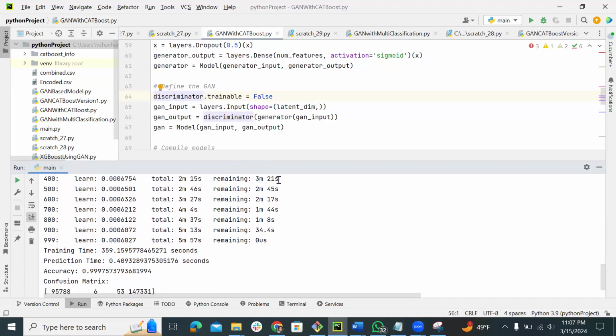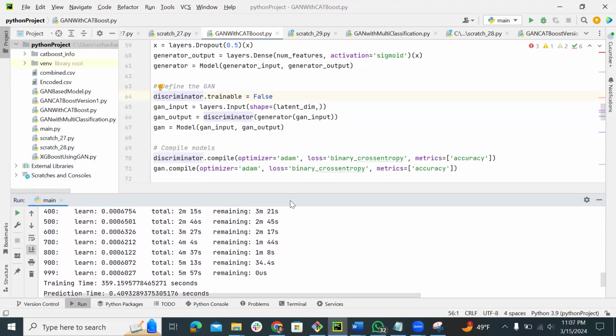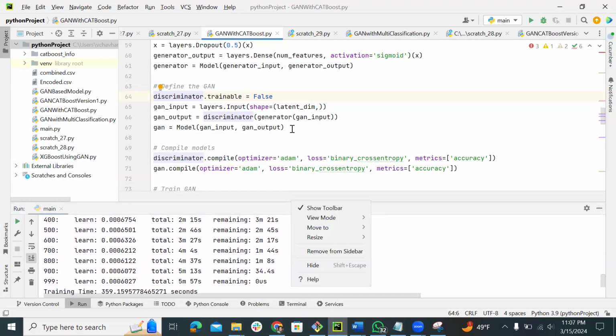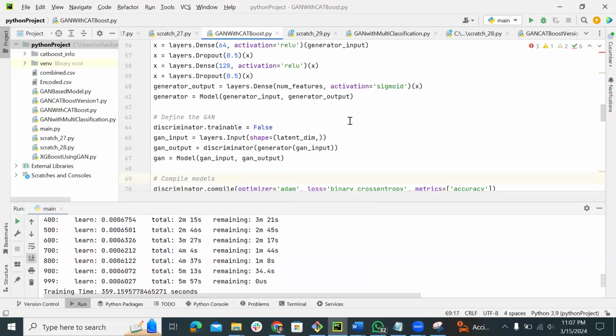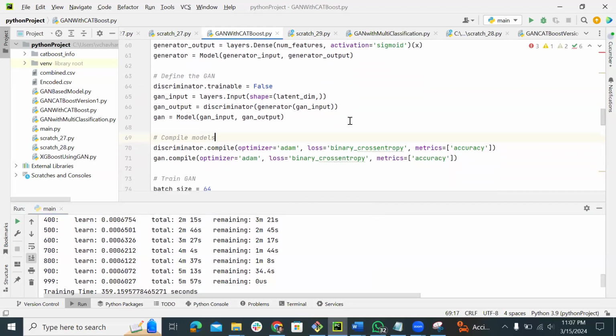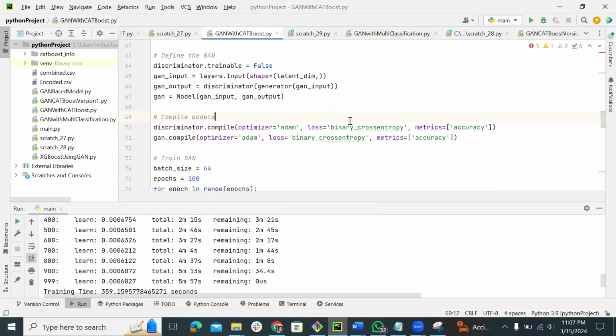And the GAN base is giving pretty good numbers. So we also discussed this with our sponsor, and he said that this is comparable performance, so we can add this.